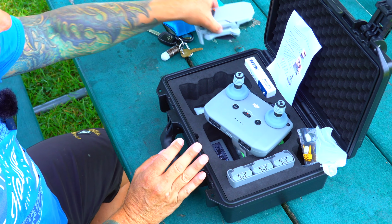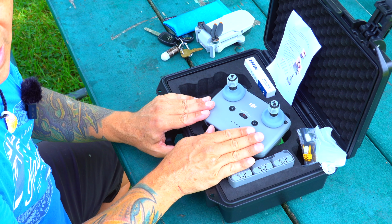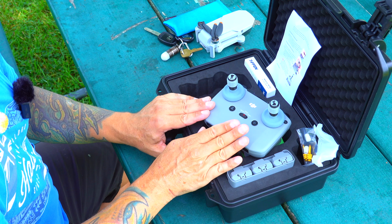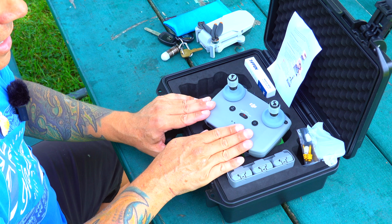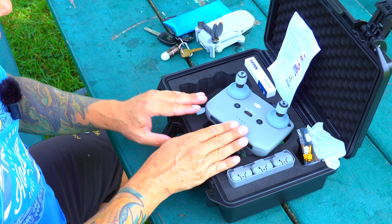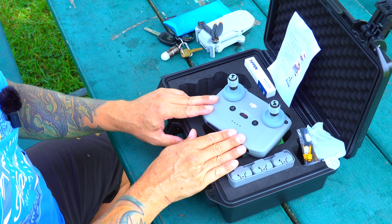This is for my Mini 2. So I got my Mini 2 here. This is the Mini 2 remote. But at the same time, this works obviously for the Mavic Air 2 remote, which is the same, the Air 2S remote. This will work for the smart controller. I believe it will work for the Matrice smart controller. And I am not sure. I think they're coming out with adapters. It won't work on my Mavic 2 Zoom or 2 Pro controller. But I would imagine if they go over well, he'll make adapters and modifications for the other remotes.